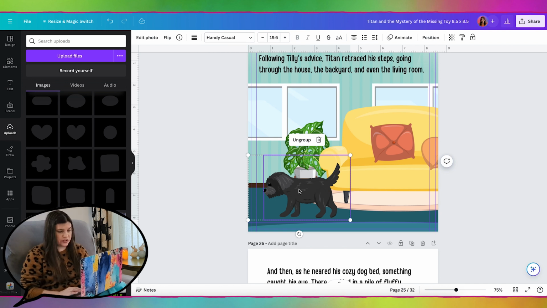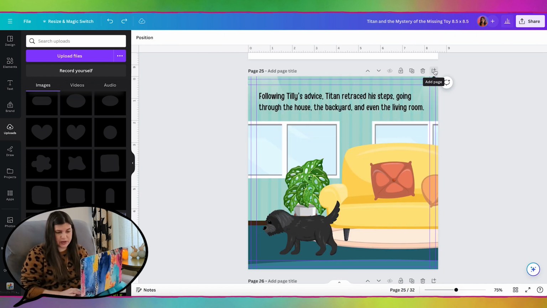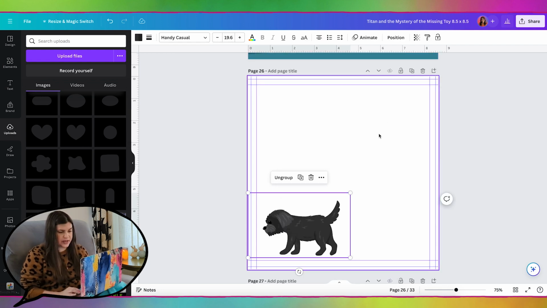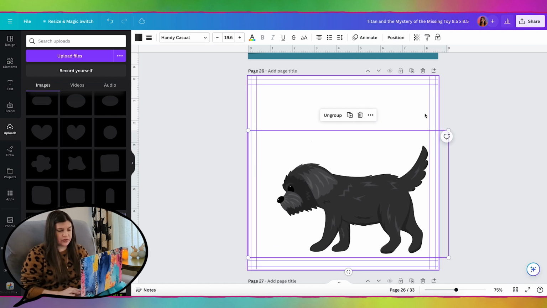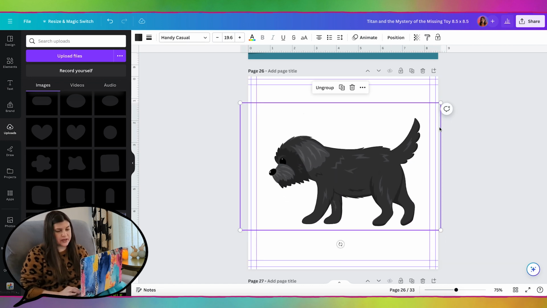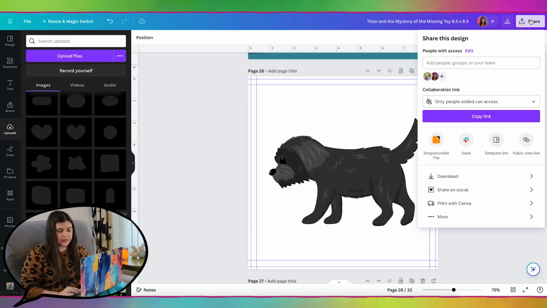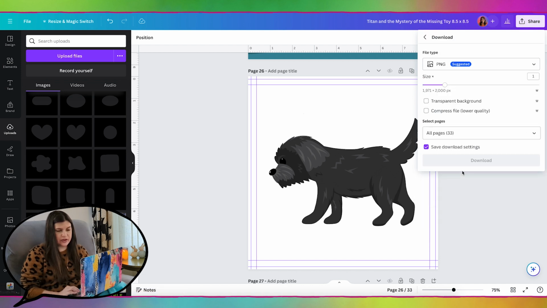So I'm going to copy it and I'm going to create a new page by clicking Add Page. And then I'm going to paste it in. And I'll make it bigger just so that it's the highest quality it can be. And then I'm going to click Share and Download. And I'm going to do a transparent PNG.